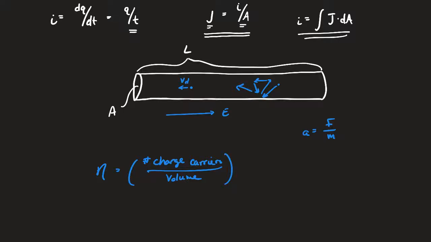Now, this is something that is particular to a material. Some materials are going to be more rich in charge carriers than others, and therefore this is very fixed on the material. If I want to know how many charge carriers are available in a piece of wire, I could take that value n and multiply by the volume of the wire. This would give me the number of available charge carriers. If I multiply this by the charge per charge carrier, I would get generally the charge available in a piece of wire.